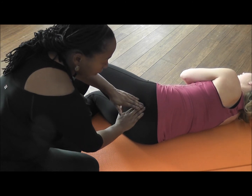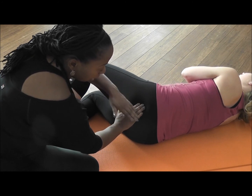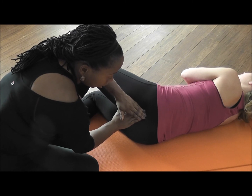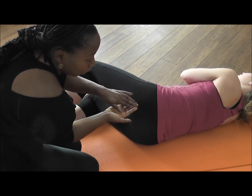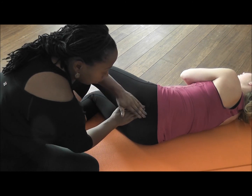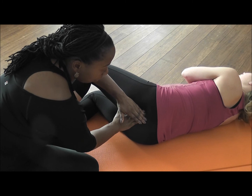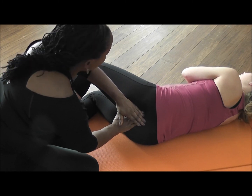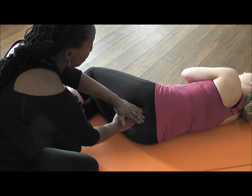And what we're going to do is literally go into the meat of the piriformis. I'm supporting these bottom fingers with this top, and then we're just going to literally hang on to it with the pads of my fingers, not digging my nails in. And so we go in and I hang on to the piriformis, and then I ask Elizabeth to exhale as she brings the knee back down to the start position.